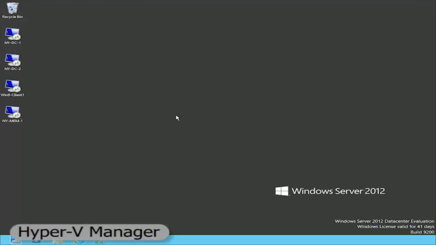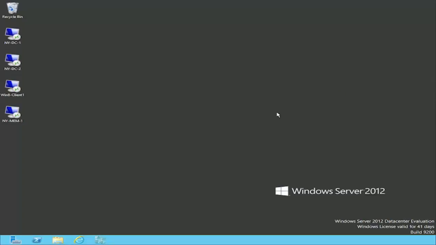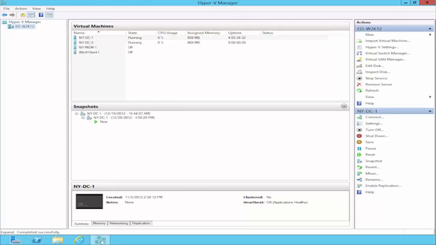Now, once it's installed, you will get a utility called the Hyper-V Manager. If I click on the Start button on my keyboard, it pulls up the Start screen, and you'll see that I have a Hyper-V Manager. Let me hit Start again to go back to my desktop. I pinned the Hyper-V Manager, that's this icon right here, to my taskbar. The reason I pinned it there is because I knew I was going to need to go to it a whole lot as I was going through this course. So I'm going to go ahead and click on Hyper-V Manager.